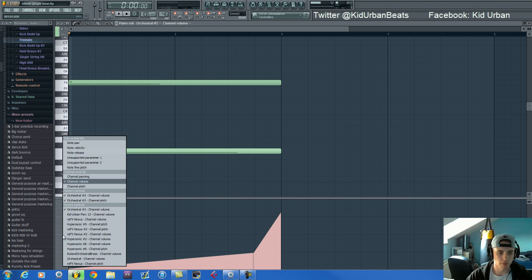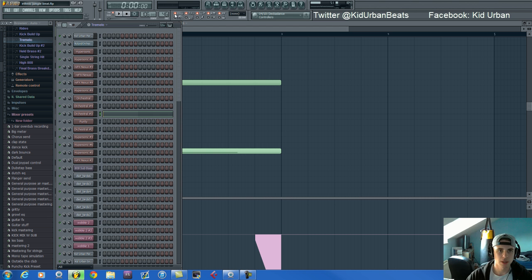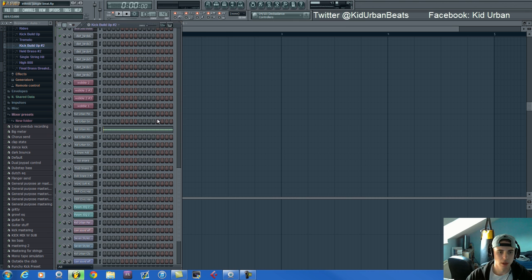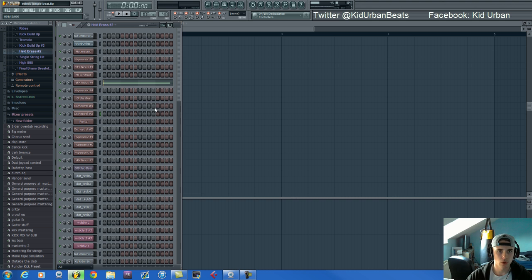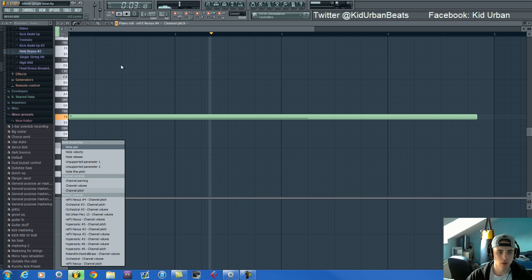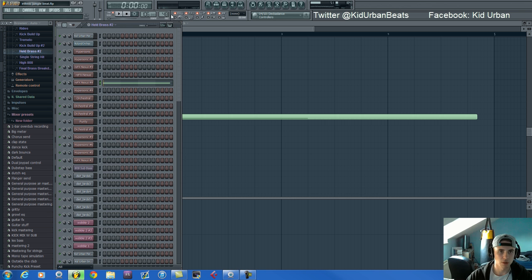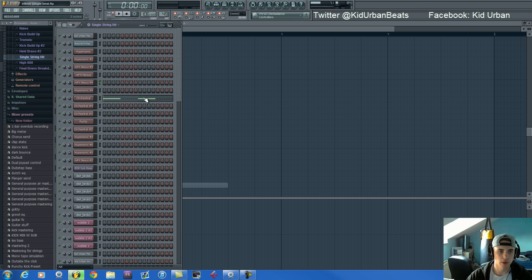You can see the volume envelope because that's already there, and a bit of a pitch envelope that makes it go down a bit. It makes it sound a bit spooky though. I don't think I wanted it to sound as spooky as it does, but that's how it ends up sounding. Let's see what else we've got. Not many patterns left on this one, but there's a few other bits. Just a standard brass note by the looks of it. It's just held, nothing going on there.